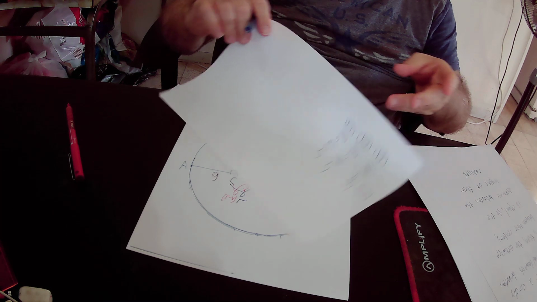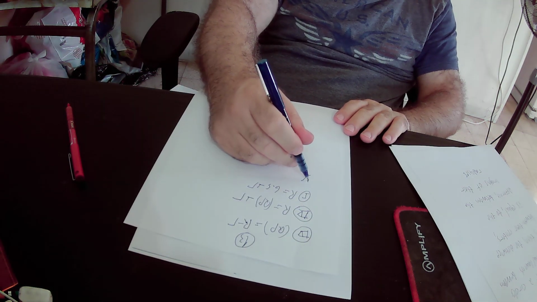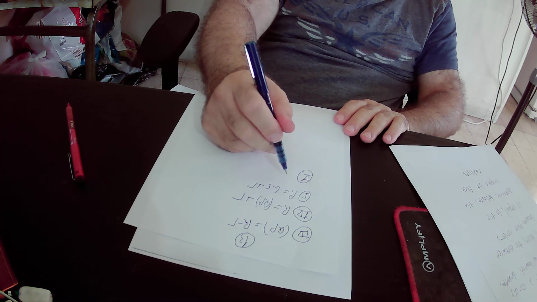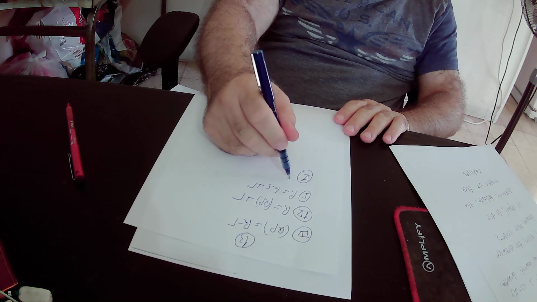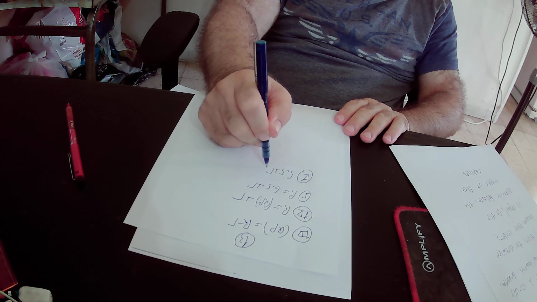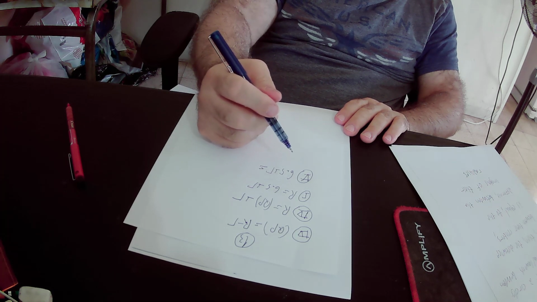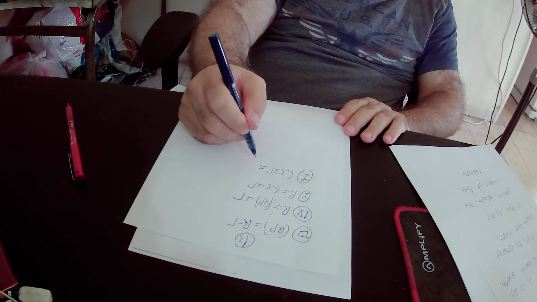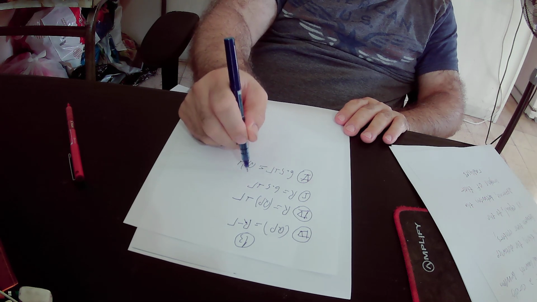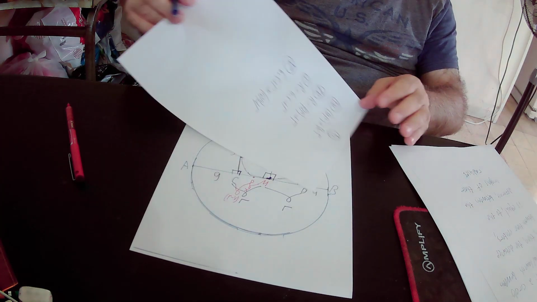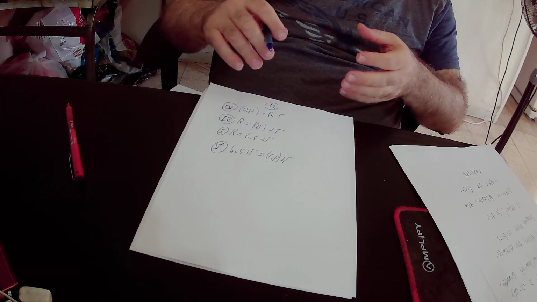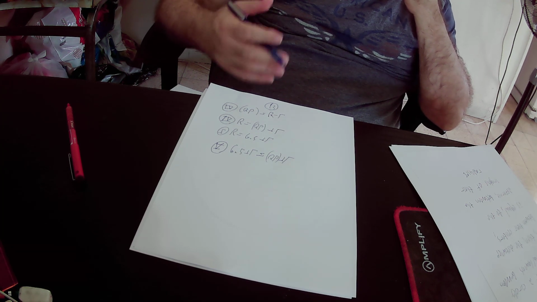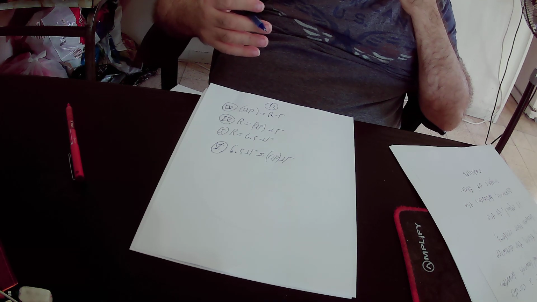So equation number 5 states that the radius of the big circle according to equation number 1, that is 6.5 plus small r, equals the same radius of the big circle according to equation number 4, that is QP plus small r. Again, equation number 5 states that the radius of the big circle according to expression number 1 equals the radius of the same big circle according to expression number 4.